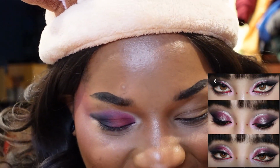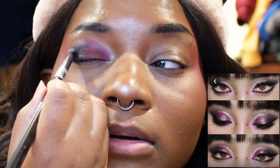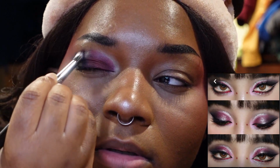I may have added a little bit too much black. I'm gonna go back to that thin, small brush and dip into the gray and see if I can buff it out a little bit. Oh, and the eye shape is wrong. Hers is angling up, and I've just brought mine down. I can clean that up with eyeliner and with concealer, so I'm not too worried about that, at least not yet. I am gonna reach into that gray a bit more.